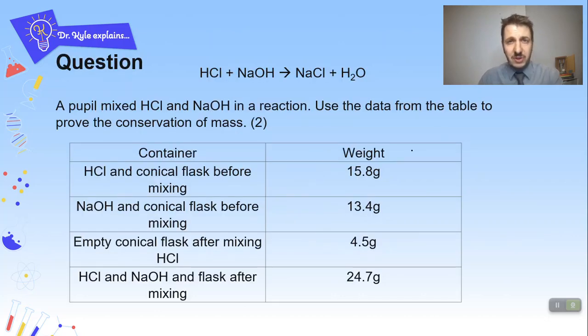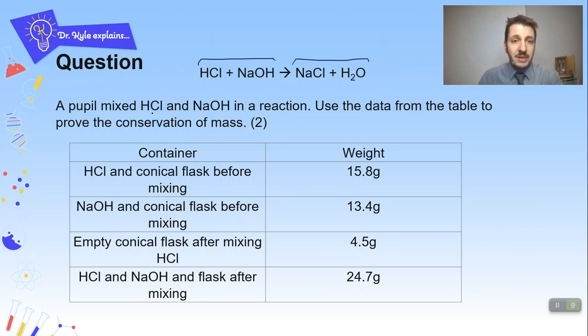Okay, so let's have a look at some questions then of how they appear in GCSE. So these questions tend to be quite wordy and a lot of information. So you need to be able to read information from tables, and you need to understand that, remember, the mass is never changed. The mass of the reactants is always equal to the mass of the products. You cannot create or destroy the mass.